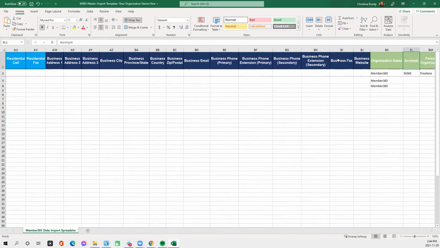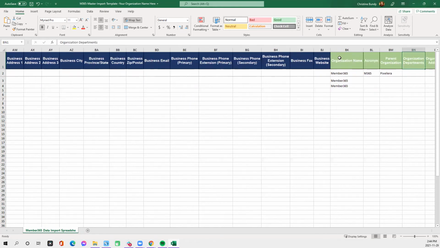So I'm going to use Member 365 as an example. The organization I have here is Member 365. I have the acronym and the parent organization. Member 365 is actually a child organization of Pixelera, so I can add in the parent organization, and we can then have a tree effect on the organization record.